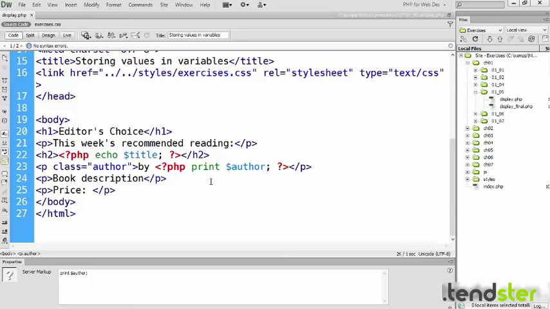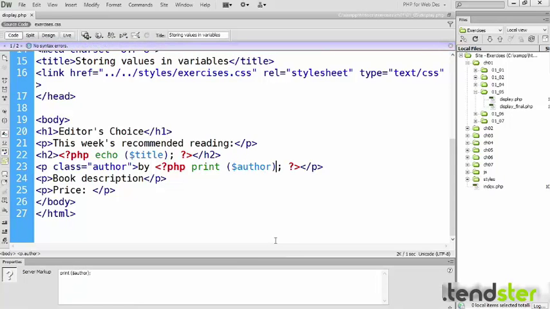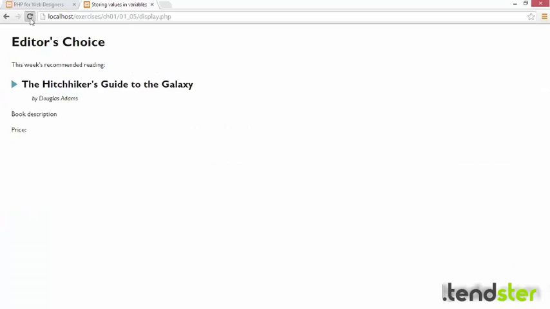Another thing that you will find is a lot of people put parentheses around the variable. So if I put parentheses around title after echo and do the same with print, put parentheses around author, save that, go back to the browser and reload it, notice any difference? No, didn't think so.